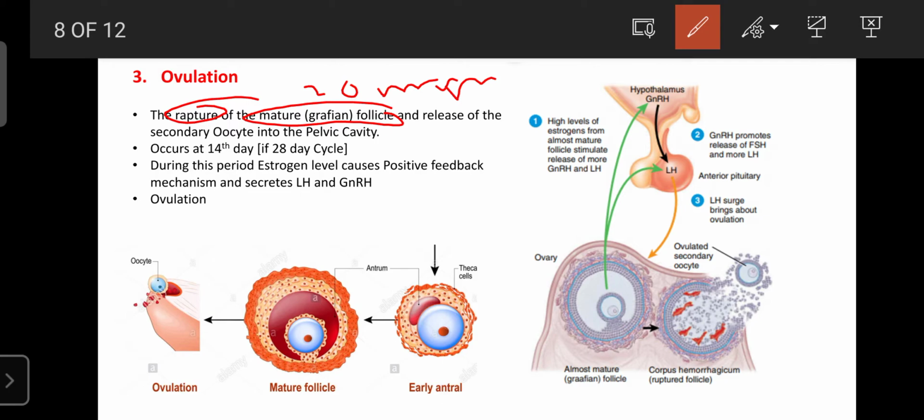The estrogen level depends upon the pituitary gland, the pituitary gland depends upon the hypothalamus, and the hypothalamus function depends upon the cerebral cortex, or cerebrum function, which depends upon our mental conditions and activities, how we are. If you are under stress, living a stressful life, or have any disorder, agitation or anxiety in the CNS or in the body, then it cannot concentrate on the secretion of estrogen, and with lack of estrogen, ovulation does not occur, and without ovulation, fertilization is not possible.